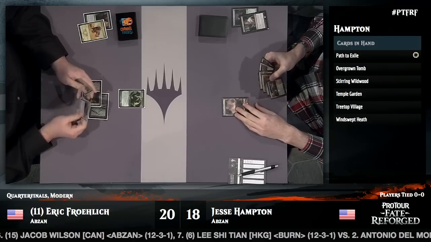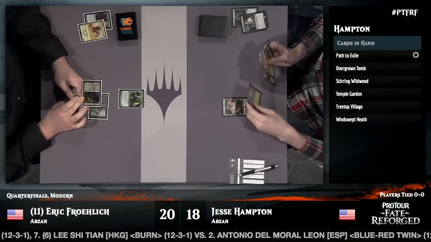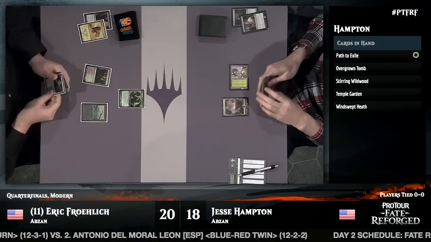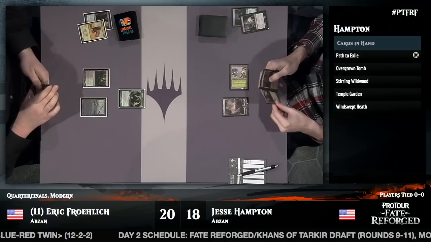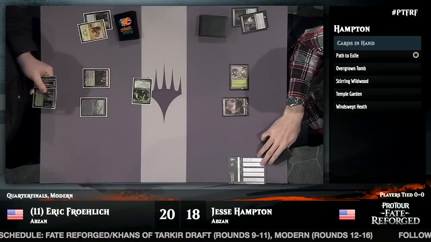So Jesse has to decide if he wants to use his Path to Exile at an early stage on the Tarmogoyf. You mentioned earlier that isn't a super exciting play from Jesse's side. He's going to play a Treetop Village and pass, so he's like, okay, I'll take 2 or 3 from this Tarmogoyf. Yeah, I mean, the Tarmogoyf only a 2-3 right now with a sorcery and a creature in the graveyard, so Hampton can afford to take a couple licks from it.